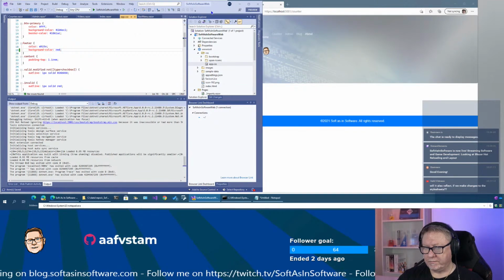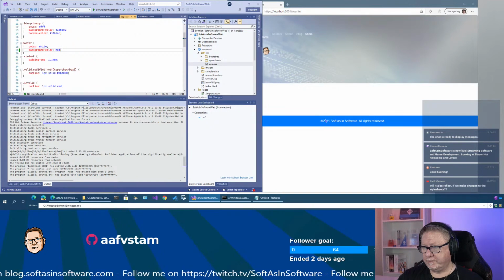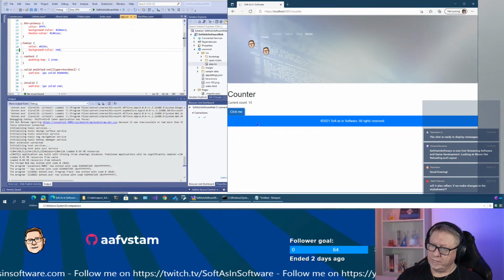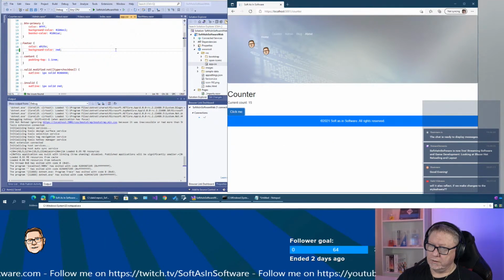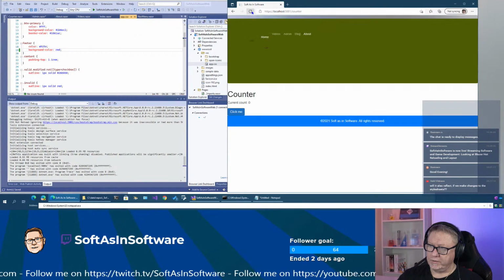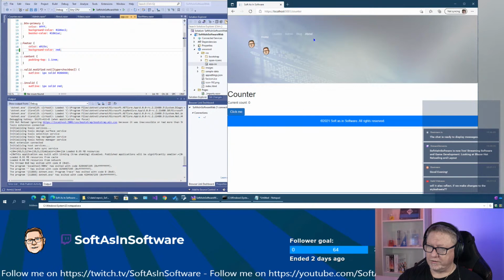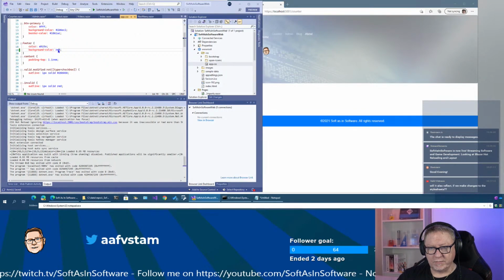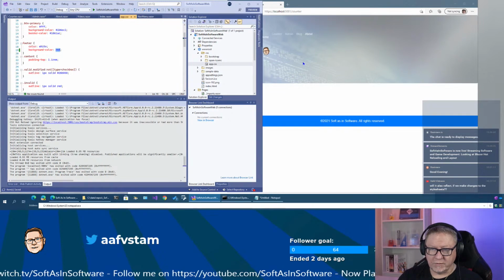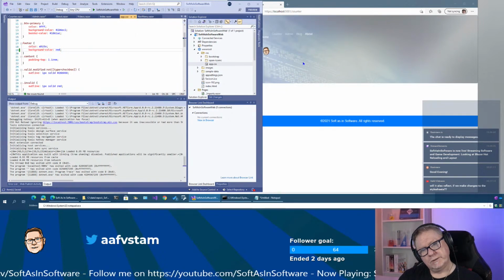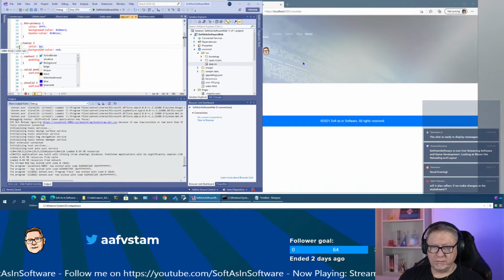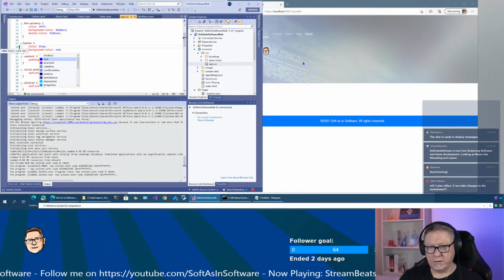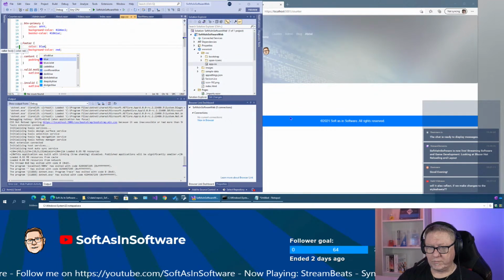Something happened, but not in the footer. What if I reload it? What was it? Green? That's not the right color for the background. But this doesn't work. Oh, yeah. White, red. Make this blue. That's not working for this.